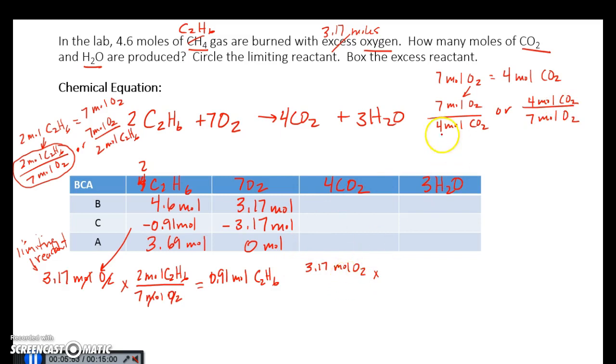Again, I want to cancel it out. So which one do I choose? If I have moles of O2 in the numerator, I want to make sure I have moles of O2 in the denominator. So in that case, 4 moles of CO2 is over 7 moles of O2. They cancel out. And if I do my calculation with this one, this should work out to be 1.82 moles of CO2 are produced. So remember, we started with no moles because the reaction hadn't happened. And now, while the reaction is happening, I have produced 1.82 moles of CO2. And I'm left with the 1.82 moles of CO2.